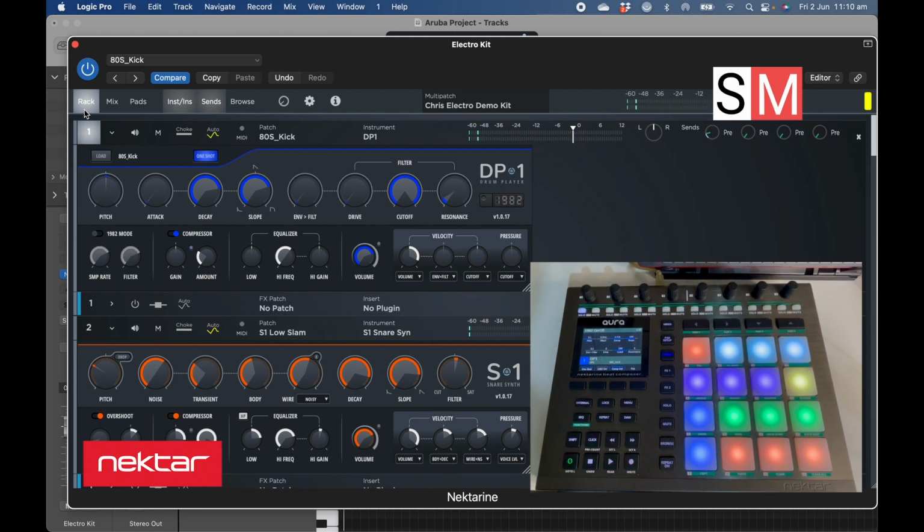So it's turned it into a 1982 kick drum, if you like. In this case, I want them full quality, so I'm not going to mess with them. But what you actually have is the ability to alter that bit rate, so you can really decimate the quality of the kick drum, the snare drum, whatever you want to use in the DP1 player itself.